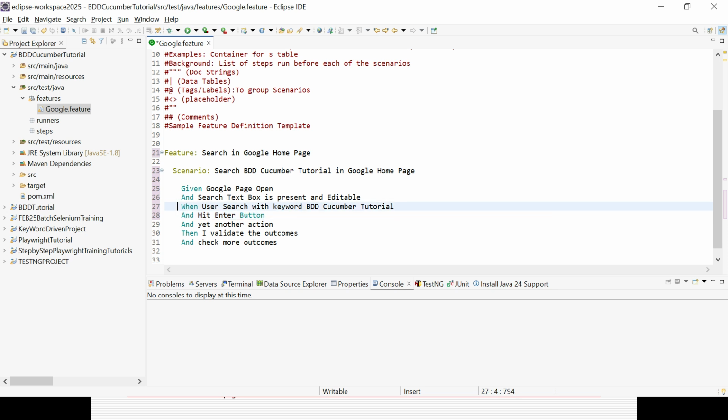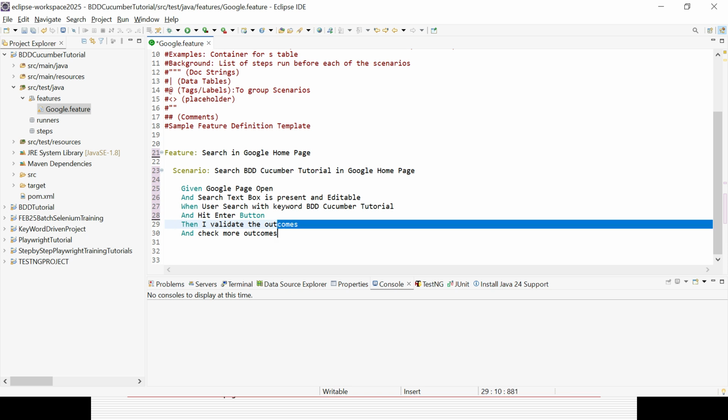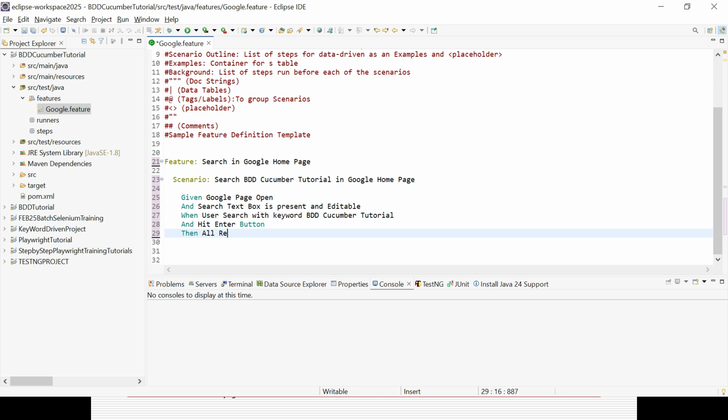So this is the step you are actually performing, right? And this part I can remove, that is not required. If you have any number of steps you can give them. So then what will happen, then all relevant courses related to BDD Cucumber tutorial should be displayed.